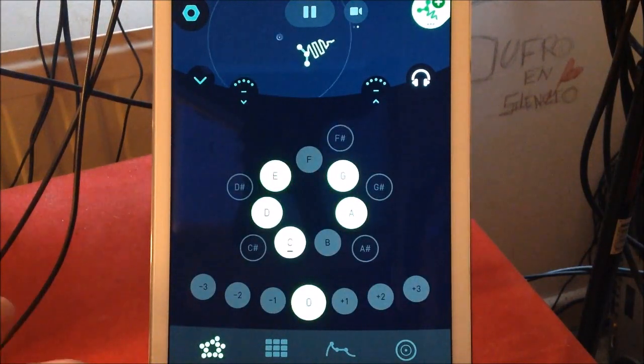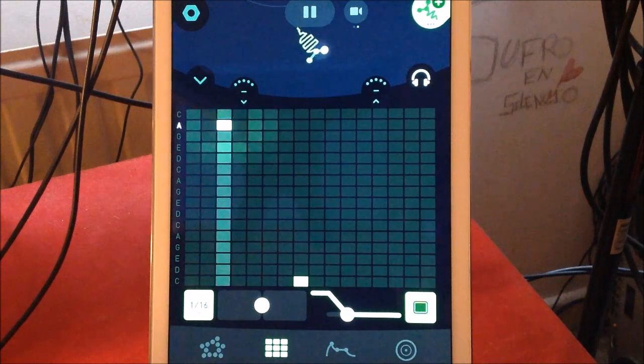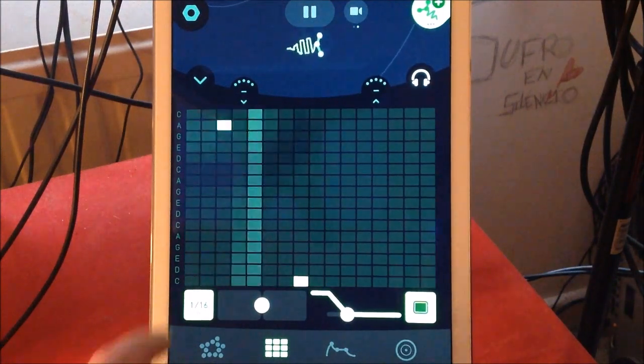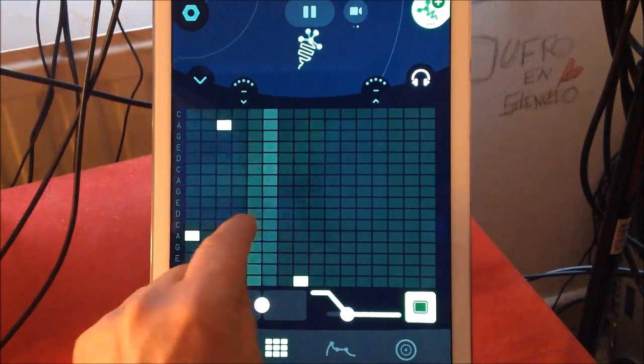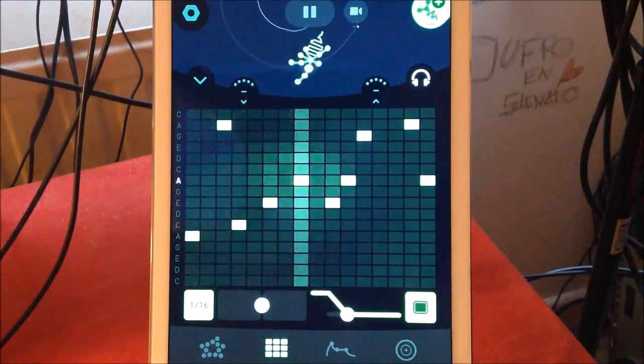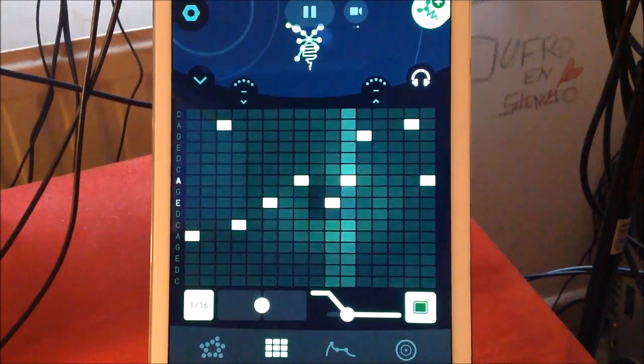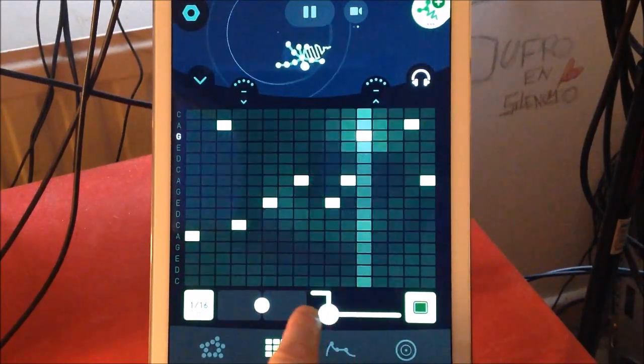Here are your notes that are being triggered. If we go into the sequencer, you can see that you're only triggering 2 anyway. So let's trigger a few more. Turn that down a little bit.